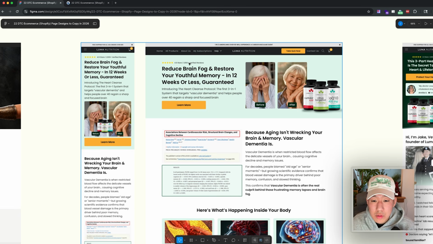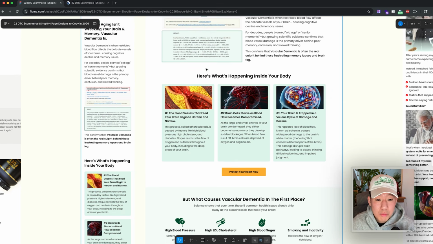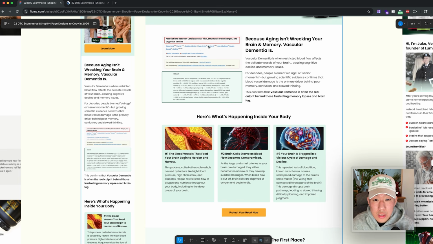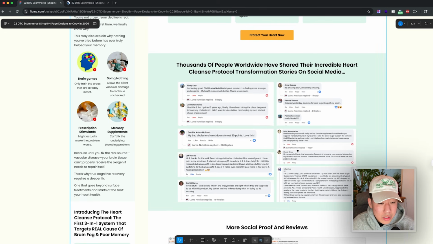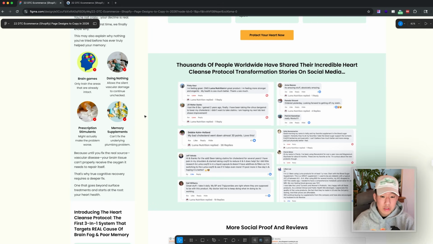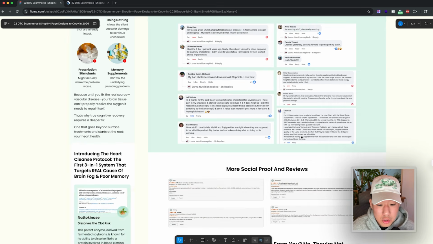First, we have the basic review count up top. We have before and after. We have a screenshot from studies. That's social proof in itself because it provides credibility, leveraging these different doctors or scientists or whatever. We also have screenshots from Facebook comments or Instagram comments. This is something, again, that's real, authentic, and people are naturally used to seeing these types of comments on social media platforms. So just simply screenshotting them and putting them on your page is highly effective. If you have access to this, I would highly recommend sprinkling this throughout your page, right?